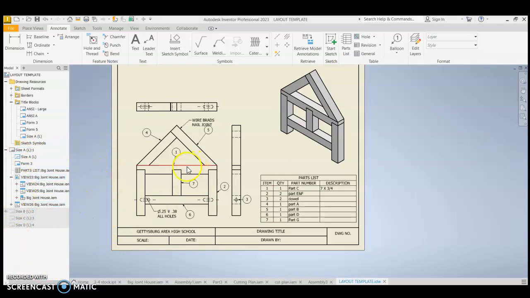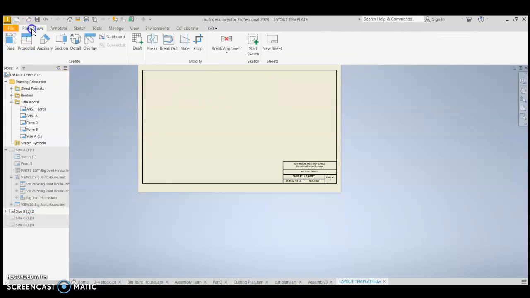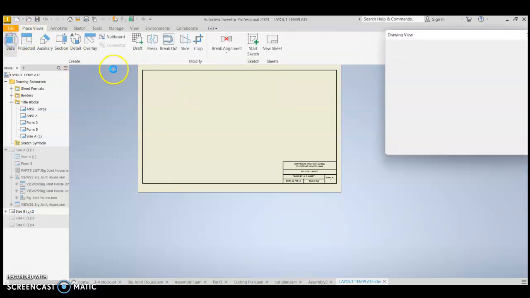So when you've opened your layout template, you're going to need to go to a larger sheet size here, even if it's the one you did your big joint house layout, that's fine. I'm just going to come down here and double click on the size B. Size B is an 11 by 17. It allows you to fit a full-scale arrangement of your stock in there. I don't need the border or the title block, and in fact, I think it might get in the way in a minute. But right now, let's just go ahead and place our assembly.